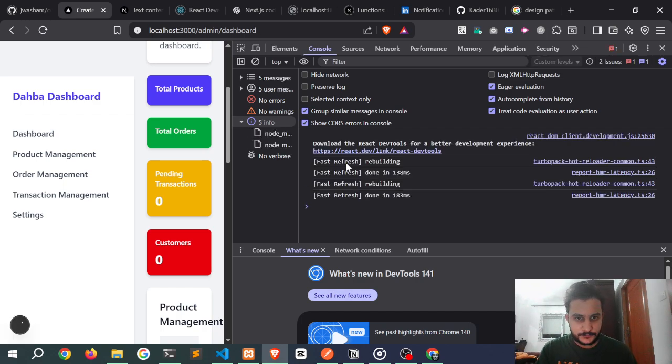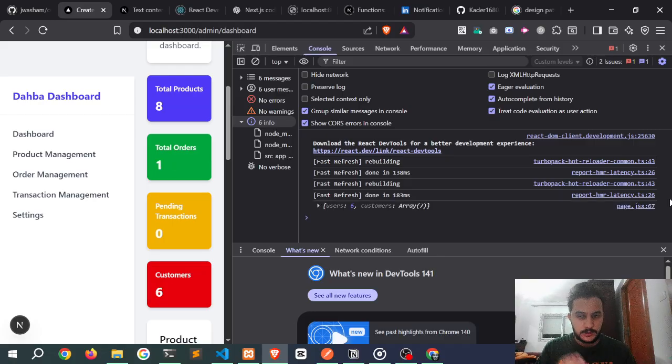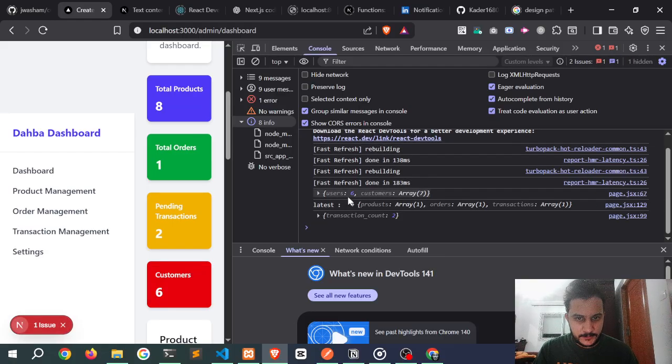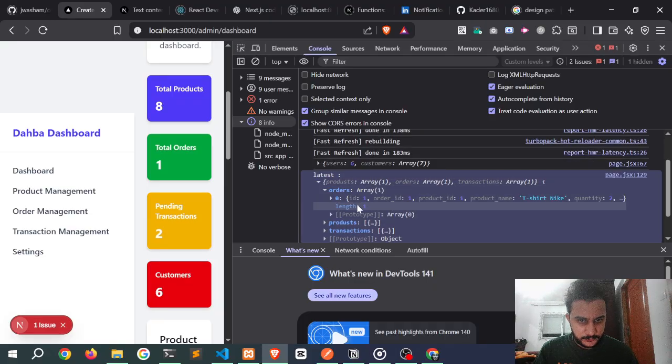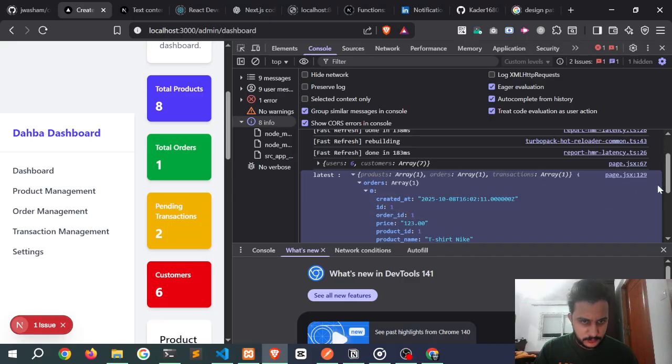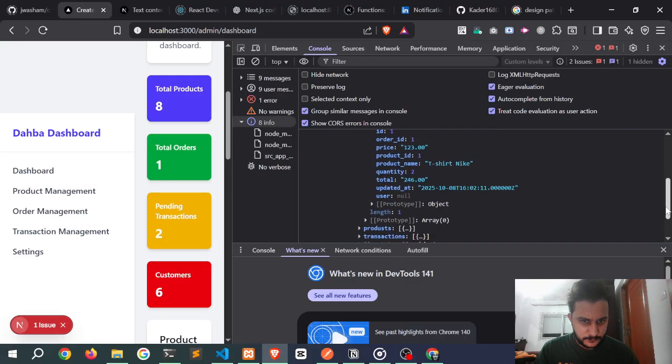Let's see now, because we make relationship between two models of the orders and the customer, the user now. So let's see the orders, and we have the user.